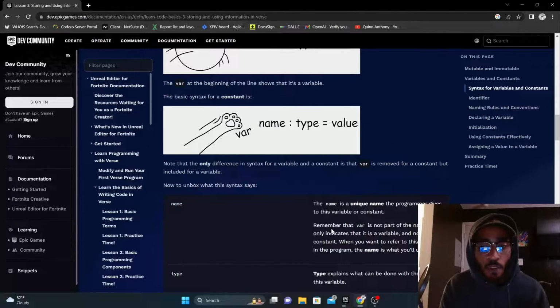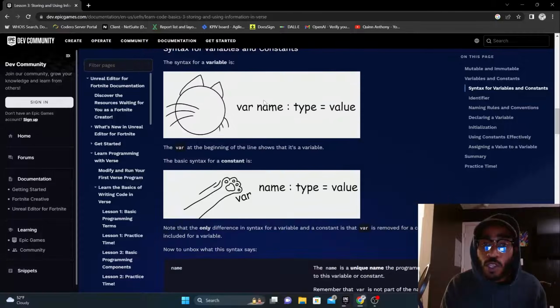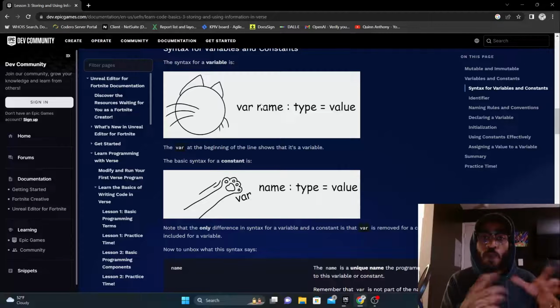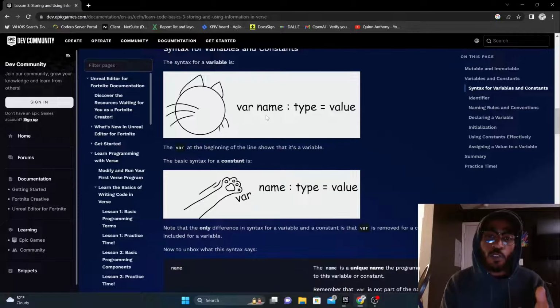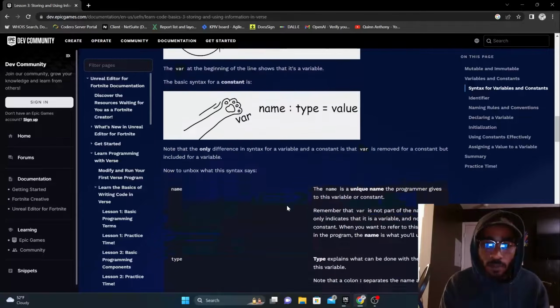Remember that var is not part of the name, but only indicates that it is a variable and not a constant. When you want to refer to this variable in the program, the name is what you will use. So this is what we're going to name our variable. When you want to call this back in your code, we're going to refer to this name to call it back.